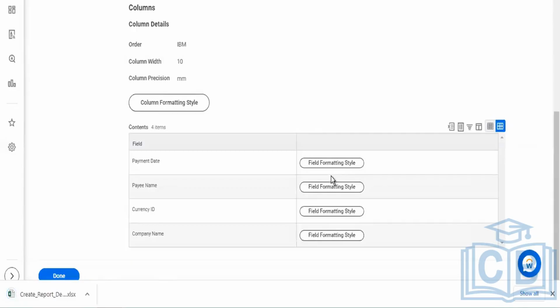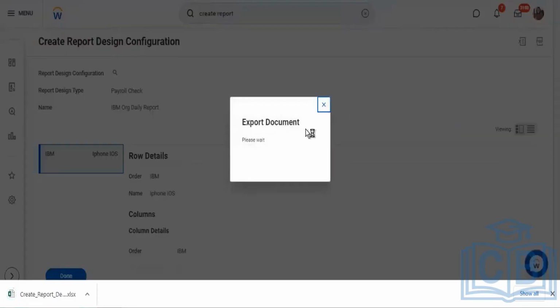Download and post that, export the files from here.